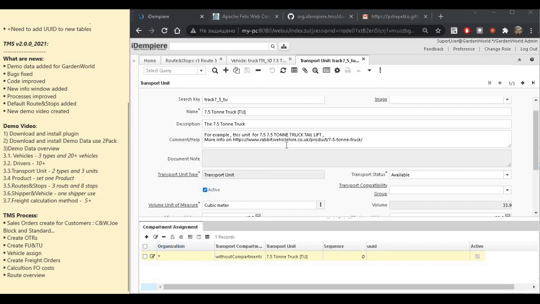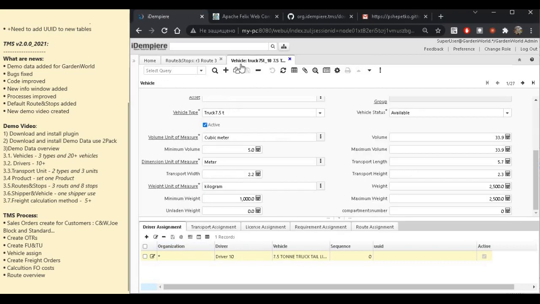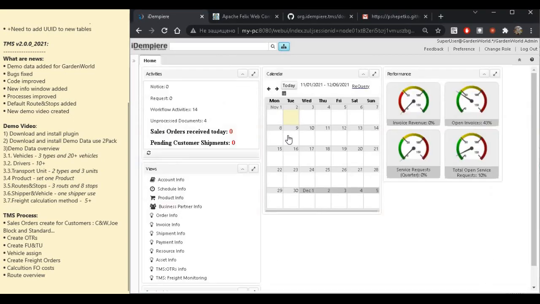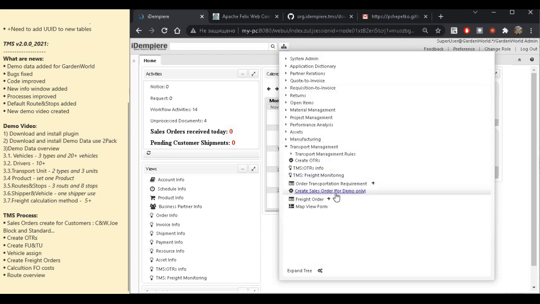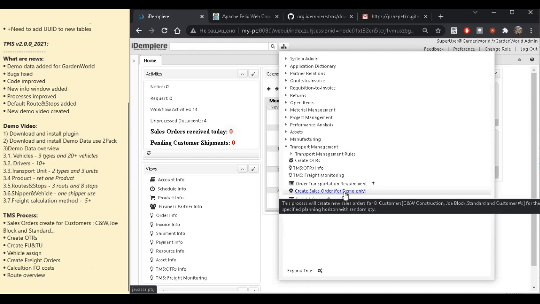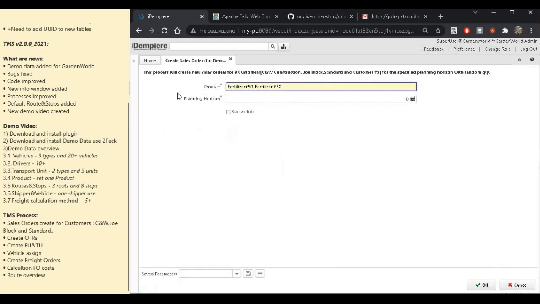Let's look now at the process which I created for this demo. This process creates sales orders for the demo only.